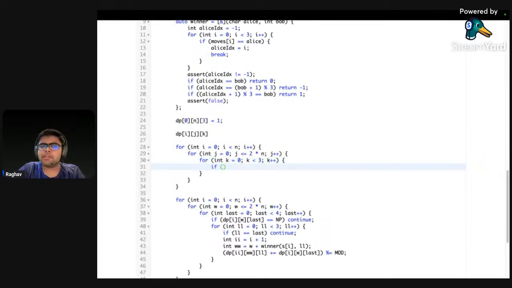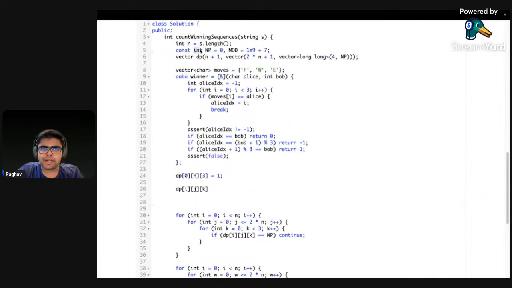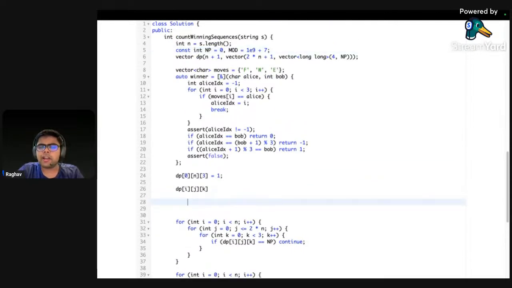Then I always write one condition: if dp[i][j][k] is equal to np, then continue. I always write this word np, and outside the for loop I would have defined the value of np at some place. Depending upon the problem, this value of np can vary.